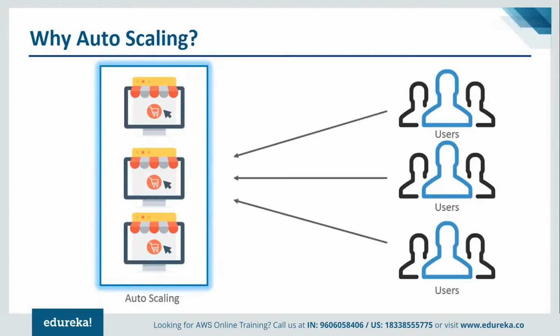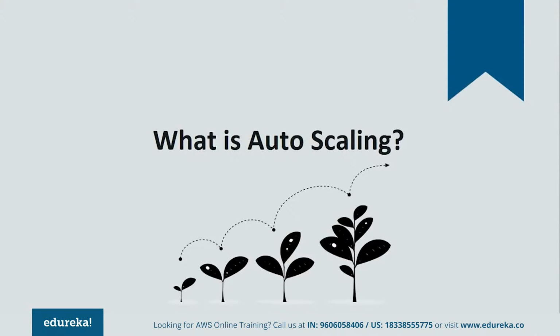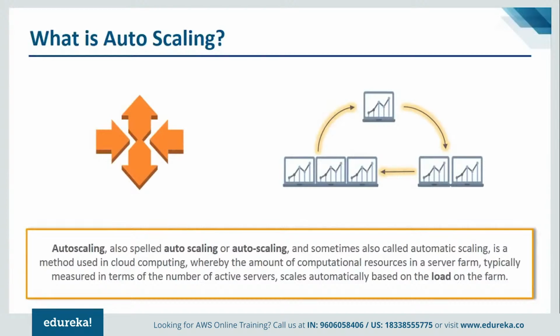Let's move ahead and define what autoscaling exactly is. Like I said, whenever your load increases and you have to scale automatically up and down, you use autoscaling. It's not only about scaling up. Say you have 3 or 4 servers deployed, and when your load decreases, those 4 servers are still sitting idle. That is not the case with autoscaling; you can also scale down as per your needs. You can configure everything you can imagine about scaling up and scaling down in the autoscaling properties. All right, so this is why we need autoscaling.